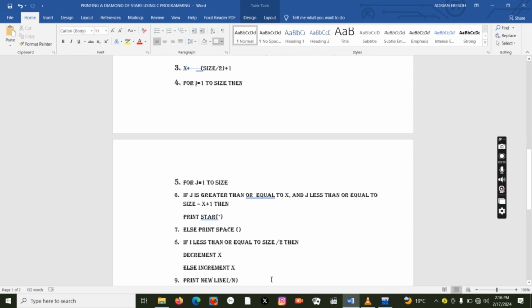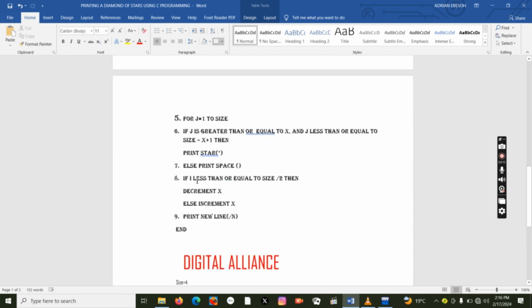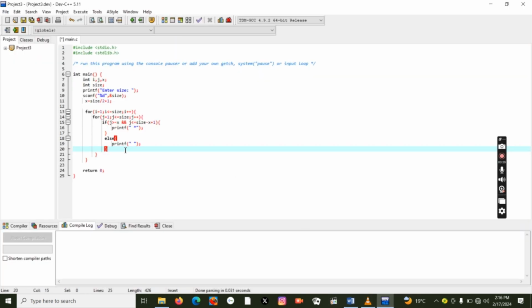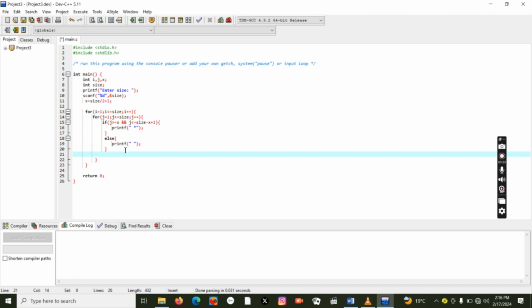So going back now to our algorithm, they say if i is less than or equal to size divided by 2, then we decrement x, else we increment x. So we'll just do that below.